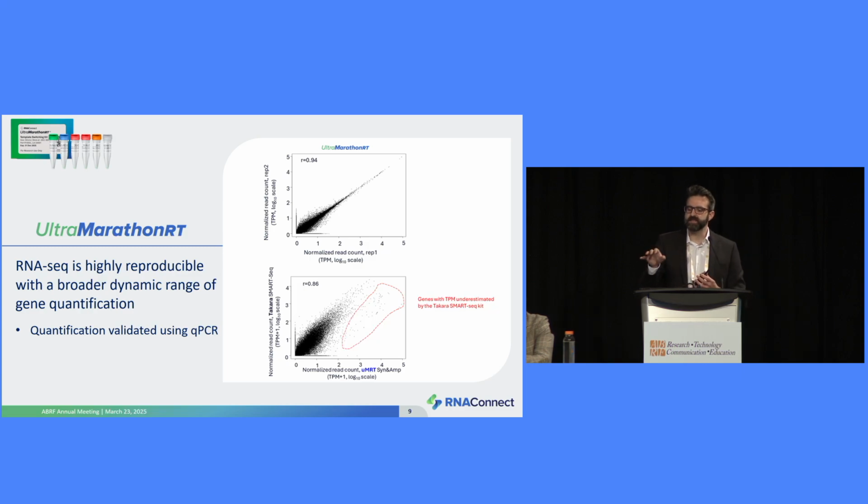When looking into this a bit, we see that they were actually highly structured. And this makes sense. If the existing RT enzyme has a hard time or isn't very efficient at reverse transcribing these difficult, highly structured templates, there will be lower read counts for them, therefore lower gene abundances. We've validated a subset of these using both our own RT-qPCR kit as well as an NEB one-step universal RT-PCR kit and found that both of those kits agree with UMRT's RNA-seq gene abundance.